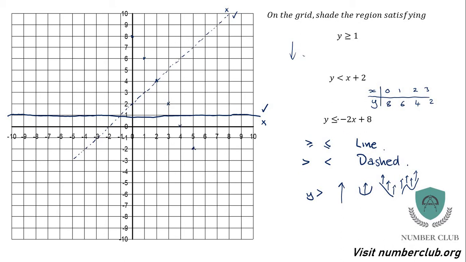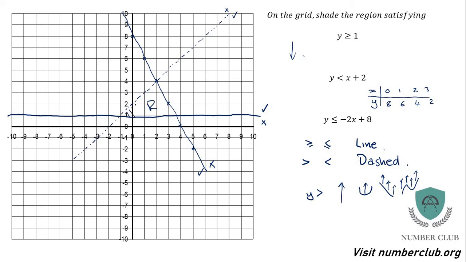Okay, this is a less than or equal to, so we know that we're going to have a normal line, okay, not dashed. Obviously you should be using a ruler, and we want the bit where y is less than or equal to. So look at the line, pick a point, draw downwards. You want that side, so I want this side and not this side. So I want the bits that are above this line, inside this line, and inside this line, and so the region is this one here.